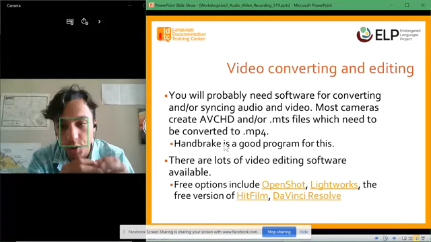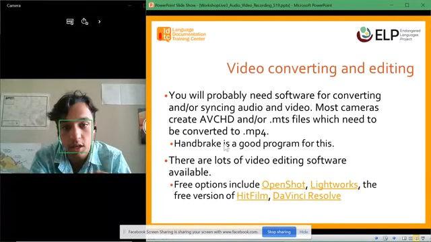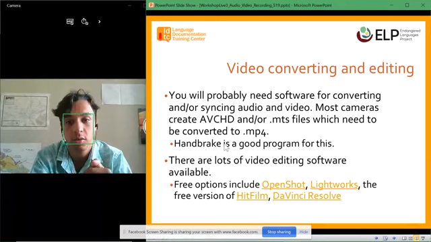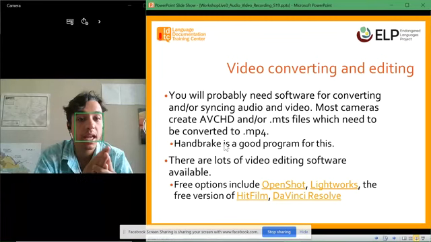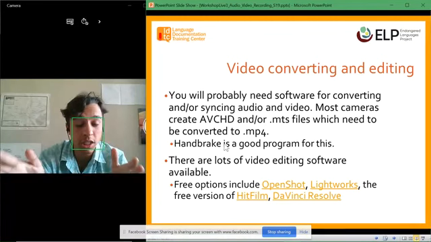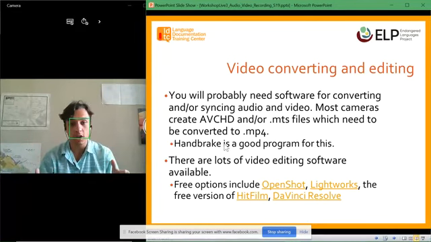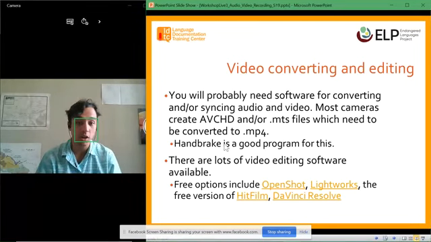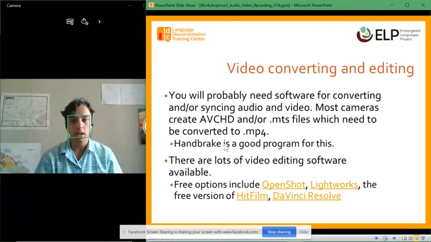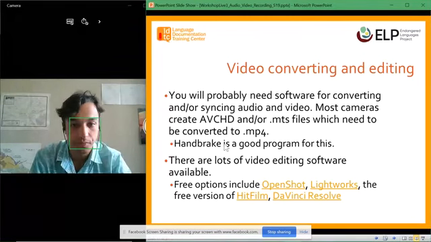So there are also free programs that do this, like Handbrake is the one that we usually use. And it might look really difficult when you open it, but if you want to do this and you have the software, you can just look up Handbrake tutorial or Handbrake convert video, something like that, because there's some really good instructional videos out there. Okay?